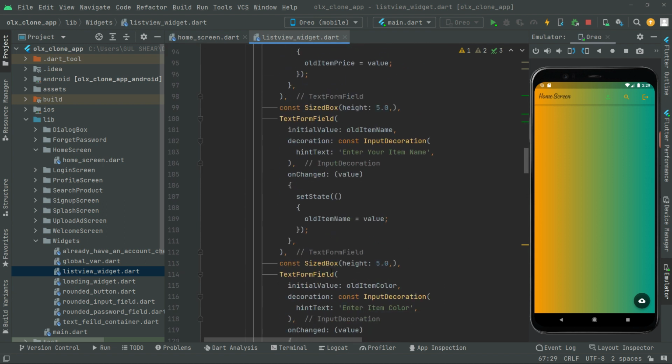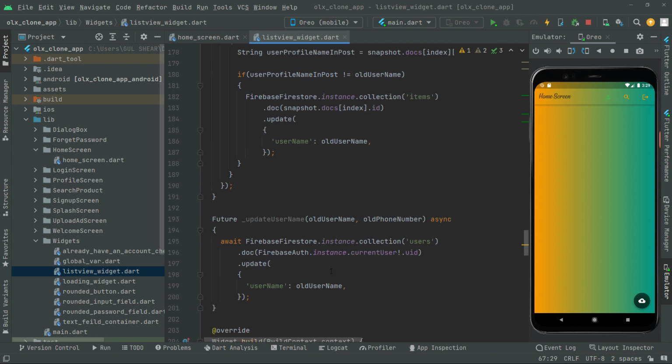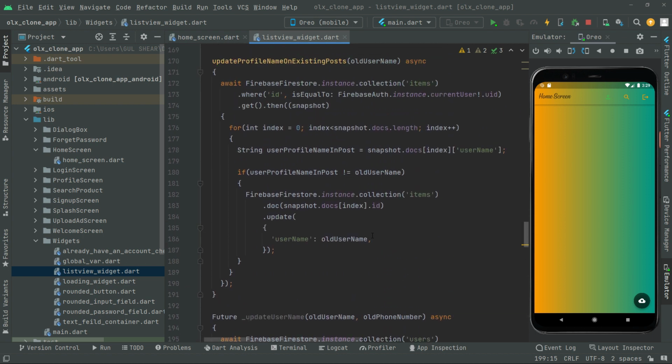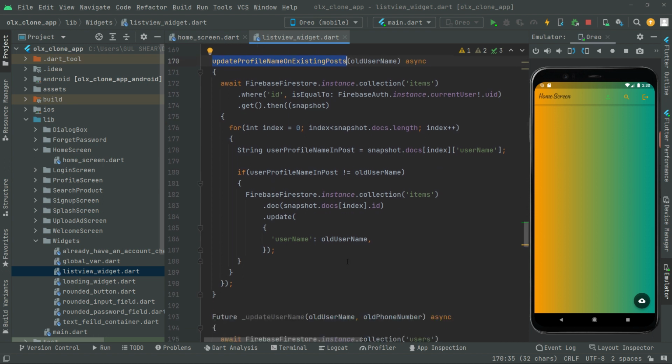So that's why in here we use that. Okay, so it's going to be simply the updated name that the user will enter right in the text field, as I showed you above, and just assign it to this username right in the Firebase Firestore, right in the collection of users, as we did already in this specific method also. Okay, so it will just assign it right in here, but this time it will be for the collection items.